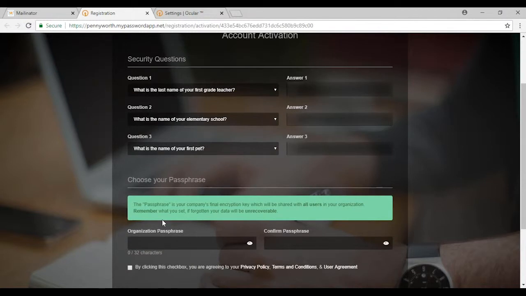The passphrase is extremely important. This is your company's encryption key, and this is what keeps your data separate from that of the MSPs. If you forget this passphrase, all of your data from behind it will be unrecoverable. This is not a password and does not need to be any special set of characters. We would recommend the passphrase be something memorable for your organization.